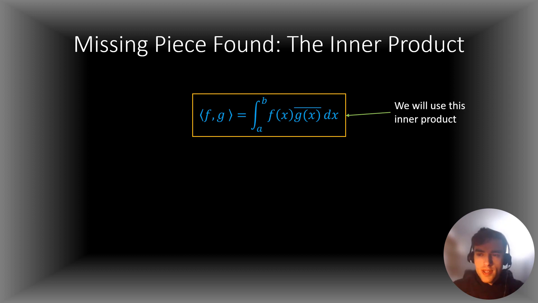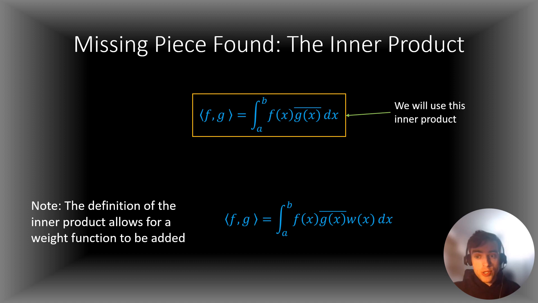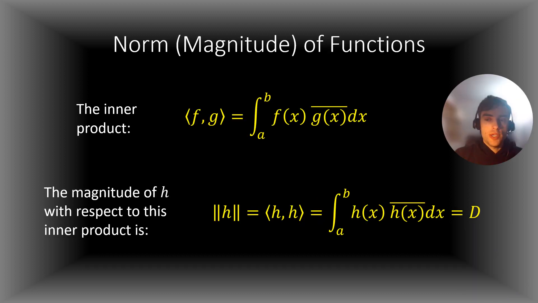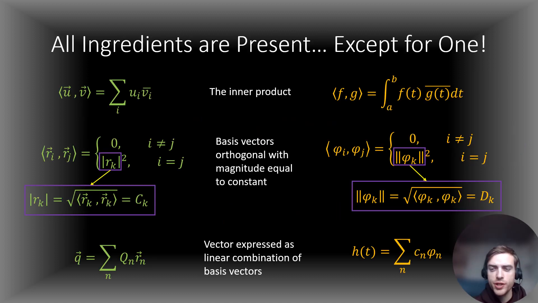I just wanted to note that we didn't really have to choose to squish each vector by the square root of delta x. Instead, we could have squished each orthogonal component of the functions by any factor we want such that the product of these factors is what we would call the weight function w of x multiplied by delta x, which then turns into dx when we convert it into an integral. And so now we have this inner product, and we will define two functions to be orthogonal if this inner product is equal to zero. We can also use this same inner product to define what we will call the norm of a function — it's just the magnitude of the function as a vector, and this magnitude will be equal to some constant which we will call d.